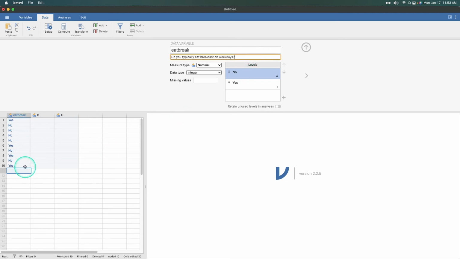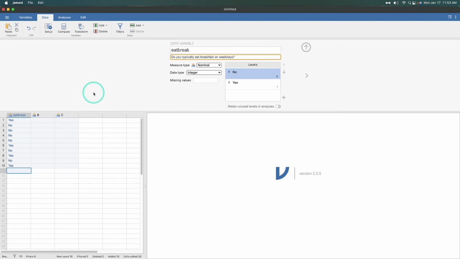And so here we have 0s and 1s. We're going to keep doing this in the next couple of episodes. We're going to keep with this data set, so make sure to save it if you are following along. Again, I'm only going to use an n of 10, so we're only going to have 10 responses. And then I'm going to put in a couple of other variables as we go through it.